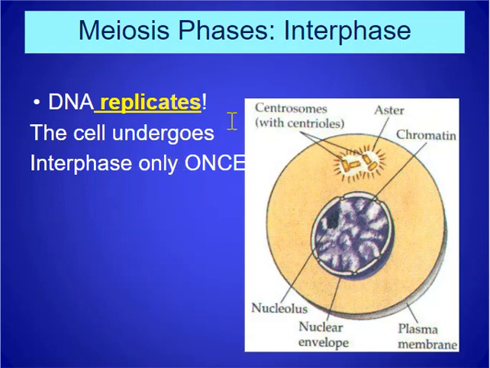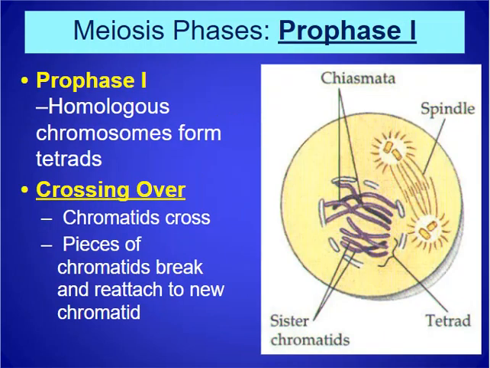During interphase, DNA replicates, same as mitosis. However, mitosis only has one division. Meiosis has two divisions. Think mitosis times 2. During the first prophase of meiosis, there's something called crossing over. This is where chromosomes, when they literally overlap each other, exchange segments. That's why the DNA produced at the end of prophase 1 is different. They are genetically different. Homologous chromosomes cross over and exchange pieces of information.